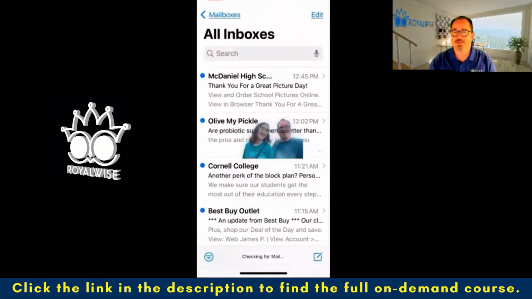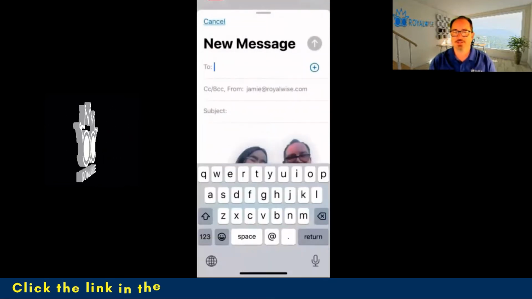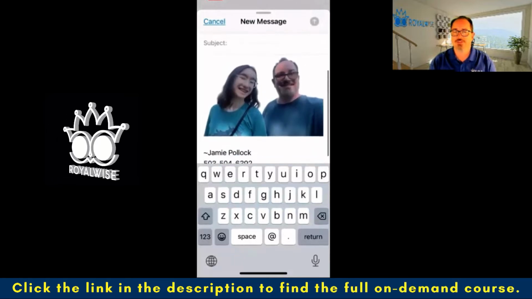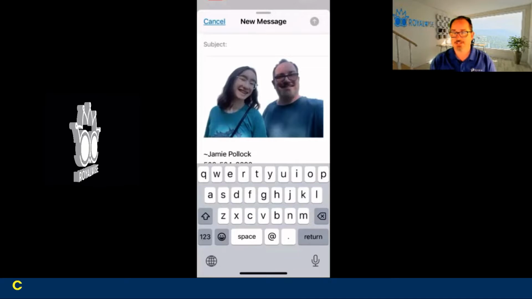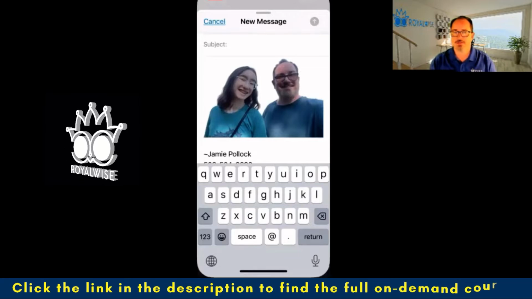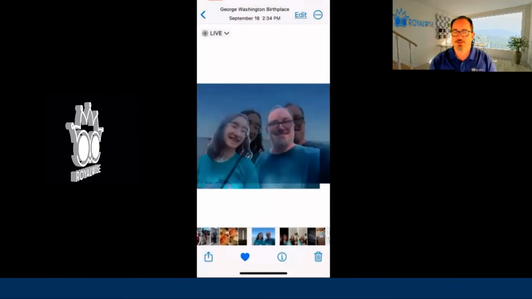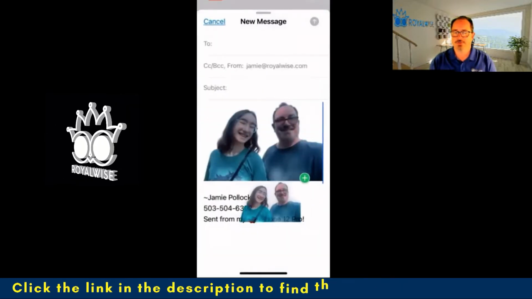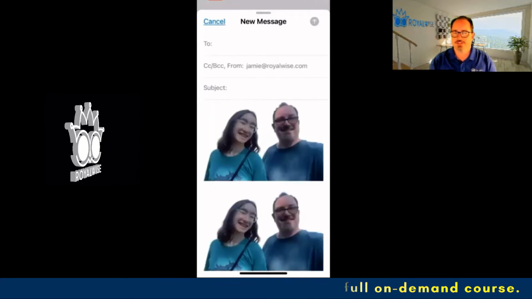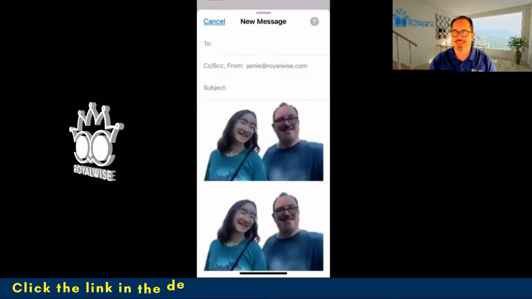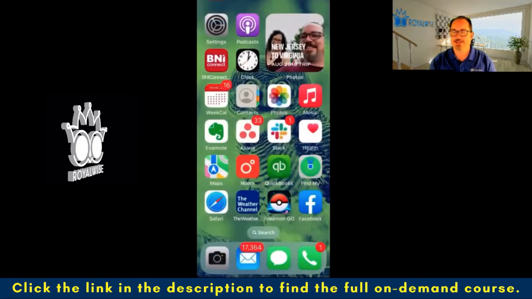Once I do, now I can just use my phone normally and switch between apps to find where I want to put this later. So here I am in a new email message, and I've dropped it into the body of that email message. But I did have to use two hands because I was holding the image with one finger and navigating the phone with the other finger. So here I am again, grabbing that photo, moving it so I know that I have control of it. And this time I just swiped on the bottom of the screen to move to the last app that I used, and swiped back and forth on the bottom of the screen to move back to Mail.